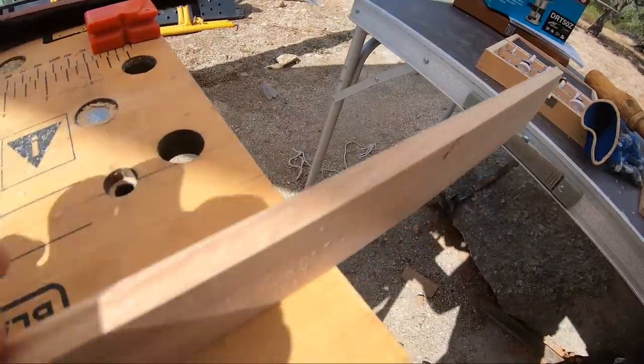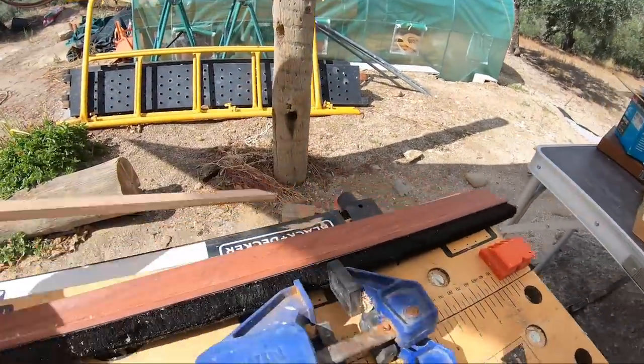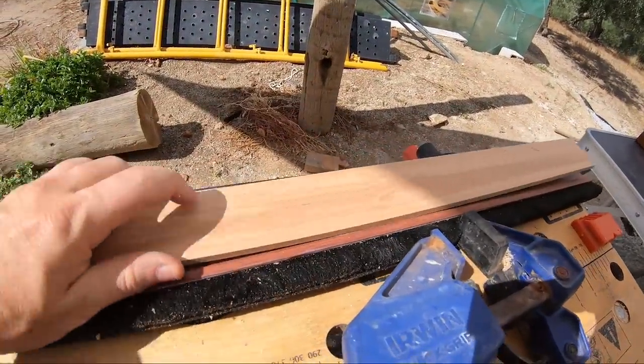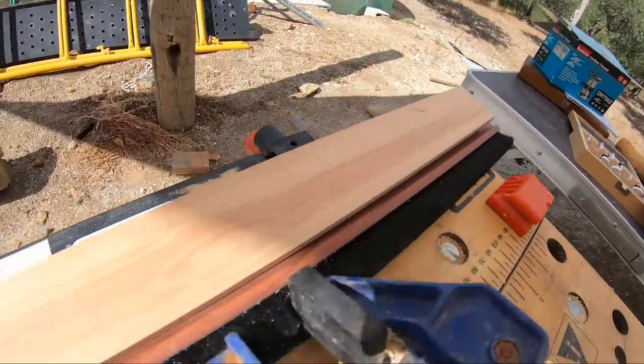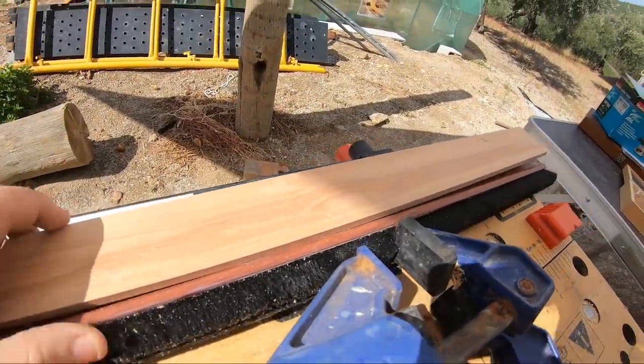That's not so bad. It would be nice if it went the whole way. But it gives me a starting point, at least, and sort of nestles in there just a little bit better than it did before. So that's pretty cool. Now let me see about rounding off this top.